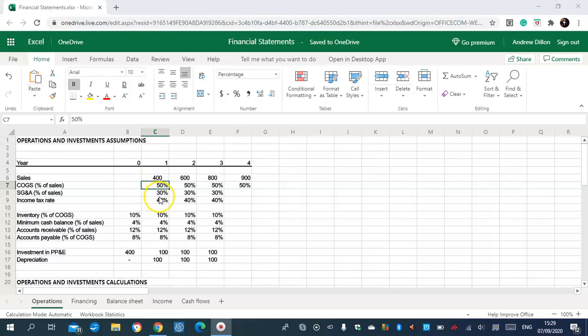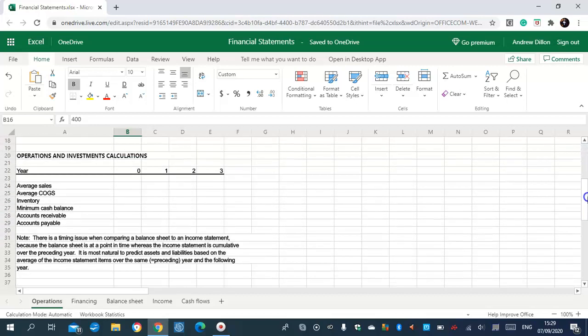These are just the figures that do not need to be calculated. These are just details that we'll include in the sum function tables. So inventory, the clock sales percentages, accounts payable, receivable, depreciation and investment, and minimum cash balance. Okay, here's where I need to calculate.